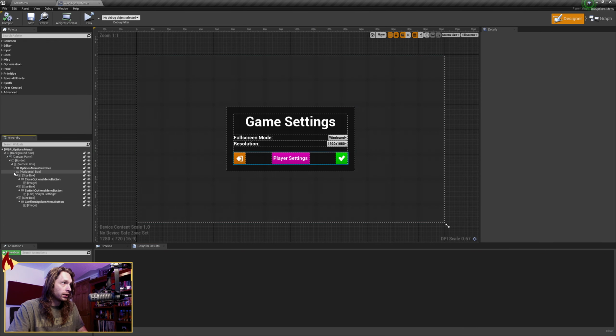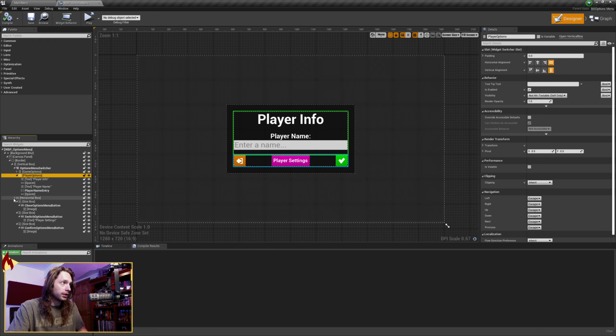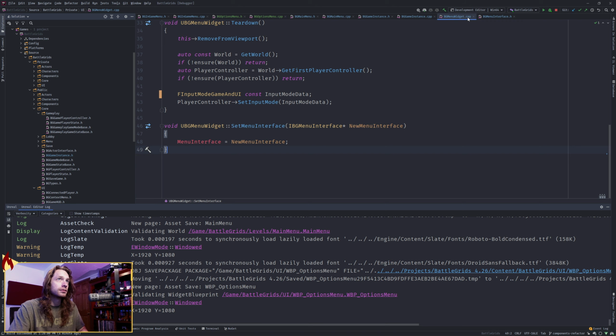So, player options, so yeah, we need to switch options menu button.